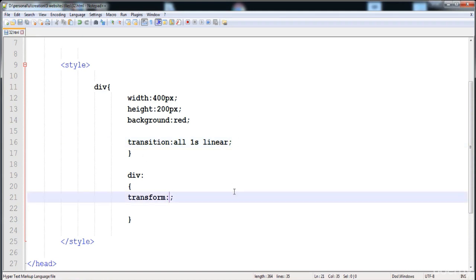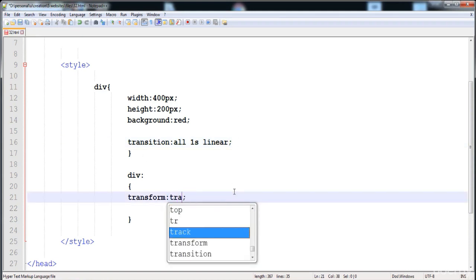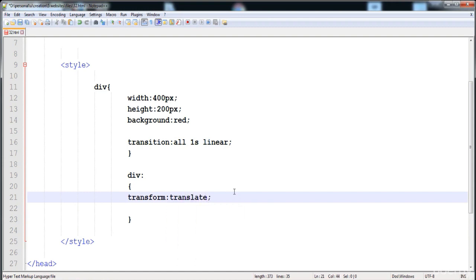And now the first function in the transform is translate. So what is the function of translate? The translate function moves an element from the current position to the given position according to the given parameter. So here we have to provide a parameter. First of all, we will move this div on the x-axis, so that's why I have written X. Here I'm going to give 20 pixels in the x-axis.